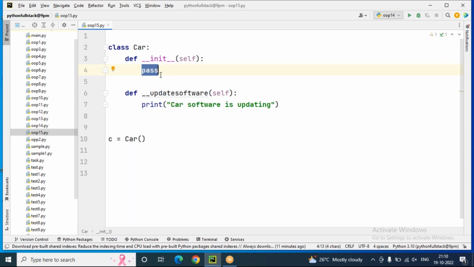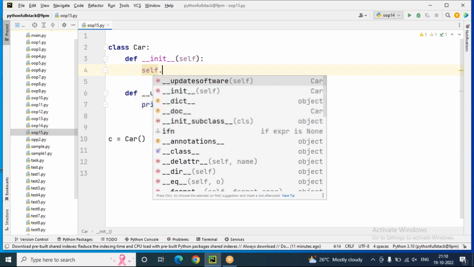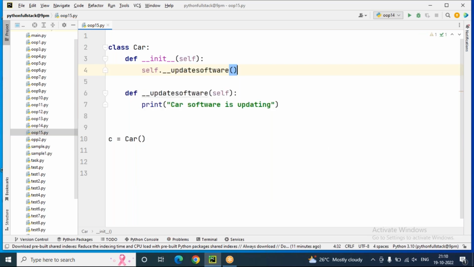It's possible. Why? Because in my previous lecture, I discussed clearly that once we declare a method as an instance method, we can access that instance method inside the class by using self only. So I'm accessing this instance method with self dot double underscore update software.